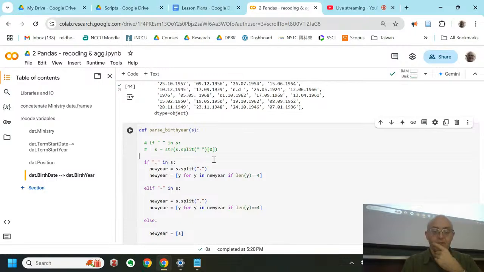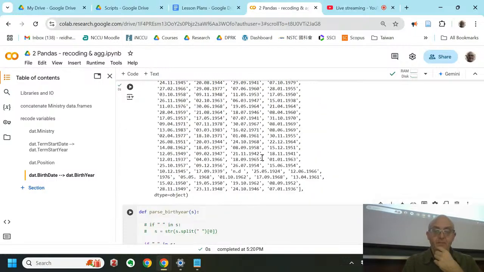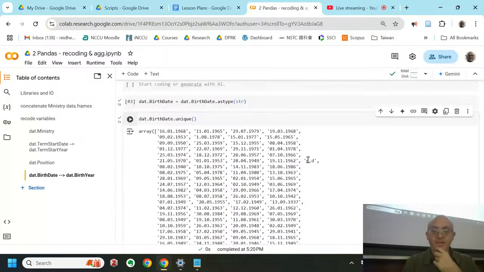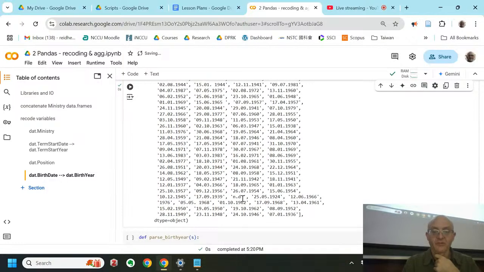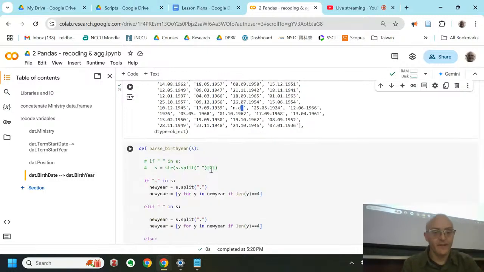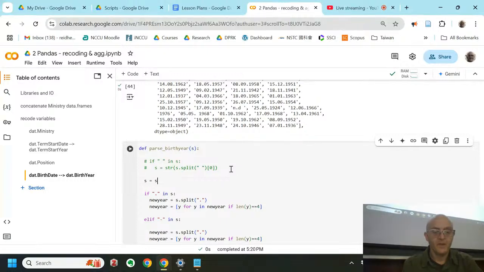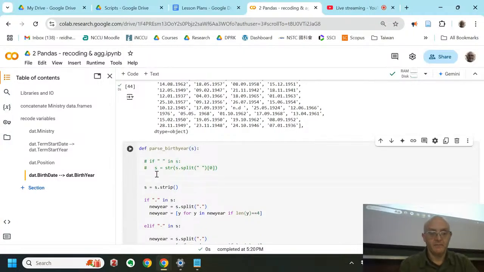Okay, then the first thing I want to do is convert these n.d.s to, well, notice that this n.d. has a space afterwards. So if I say, is this value n.d., it will say, no, that's not n.d., that's n.d. space, right? And I might have other spaces elsewhere. So the first thing I'm going to do is strip any white space. Here s is the text value that I'm entering, the string. So first I'm going to set the string as the string with white space stripped.